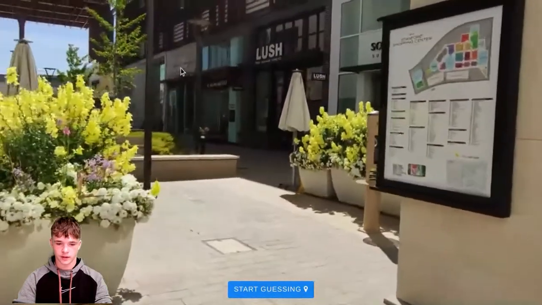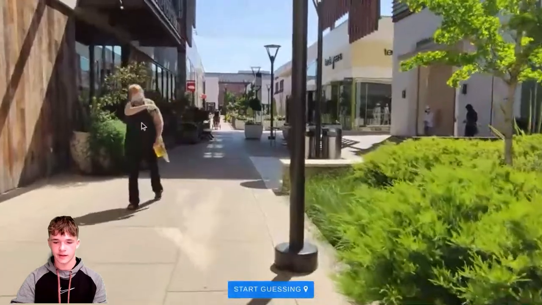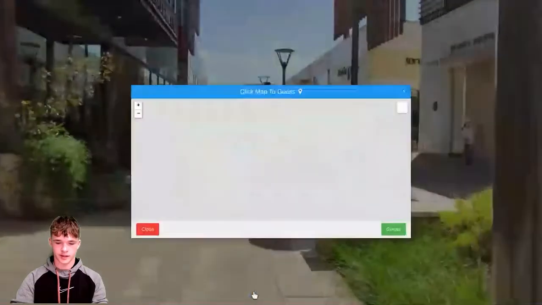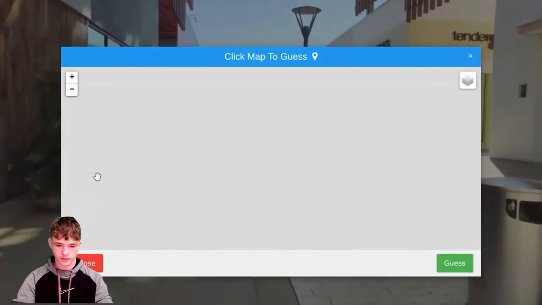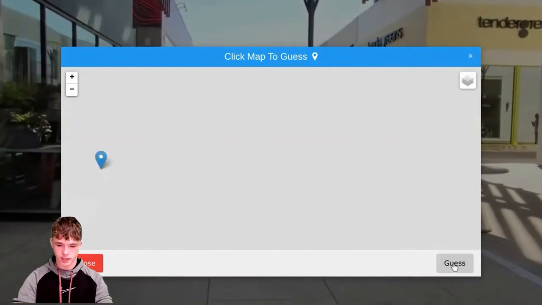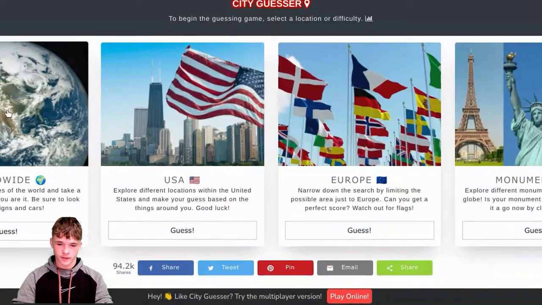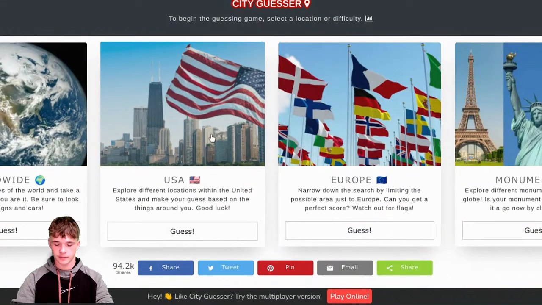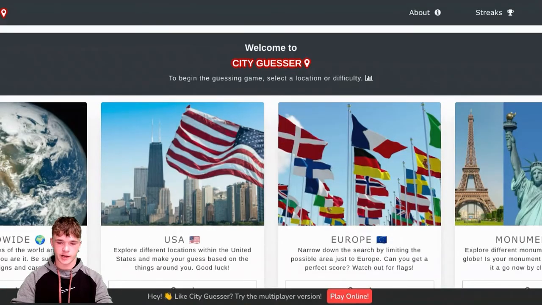So this is Lush. It looks like a little mall area. So I'm going to guess maybe California because it has a bunch of shops. I was 500 miles away. Not bad. But yeah, that's the gist of it. You kind of just guess where you are. But yeah, this is just a really cool website. It allows you to explore the world without actually traveling there.